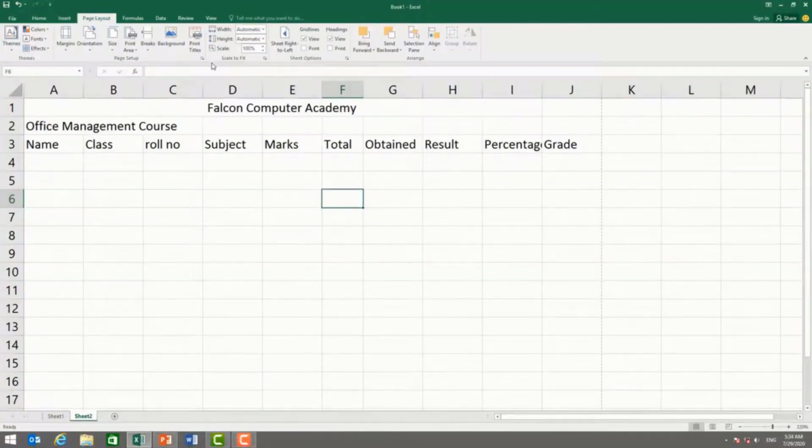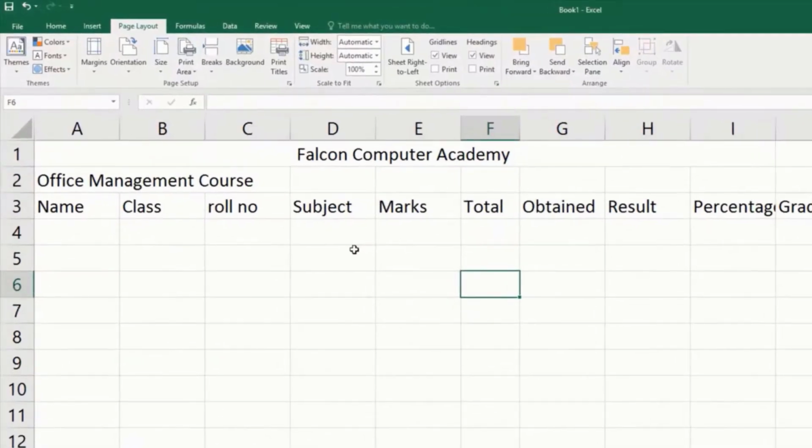And after that, in the next command, we are going to read about background. If you want to change the background of the page, for example, if you have a white background and want to change it, you can do so. But remember, this background will only be for the soft copy, not for the hard copy. If you want to view it on the computer, email it or upload it to your website, the scheme will be shown there. Otherwise, it will not be shown and it will not appear in print either.